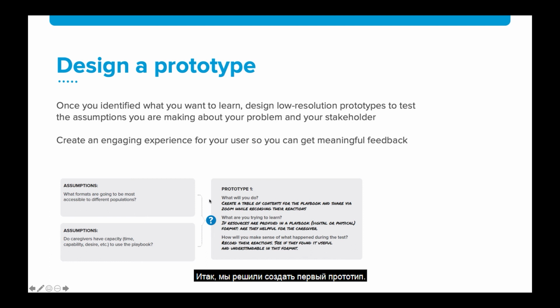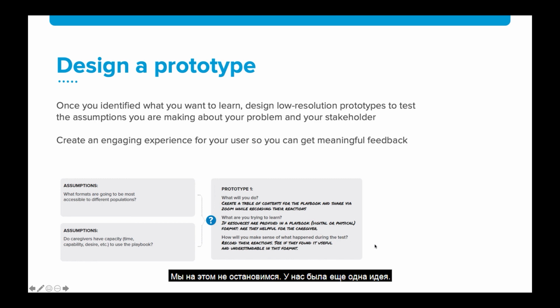Well, we decided to create prototype 1. What we will do is create a table of contents for the playbook and share it via Zoom while recording their reactions. What are we trying to learn? Well, we are trying to learn if, when provided in a playbook, whether in digital or physical format, it is really helpful for the caregiver. And how will we make sense of what happened during the test? Well, because it's a Zoom call, we will record their reactions and see if they found it useful and understandable in this format. So that's our first idea of a prototype.